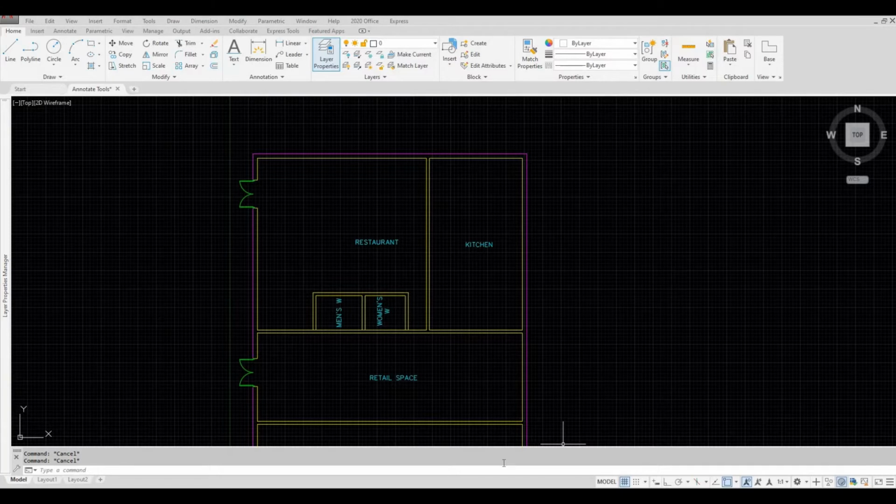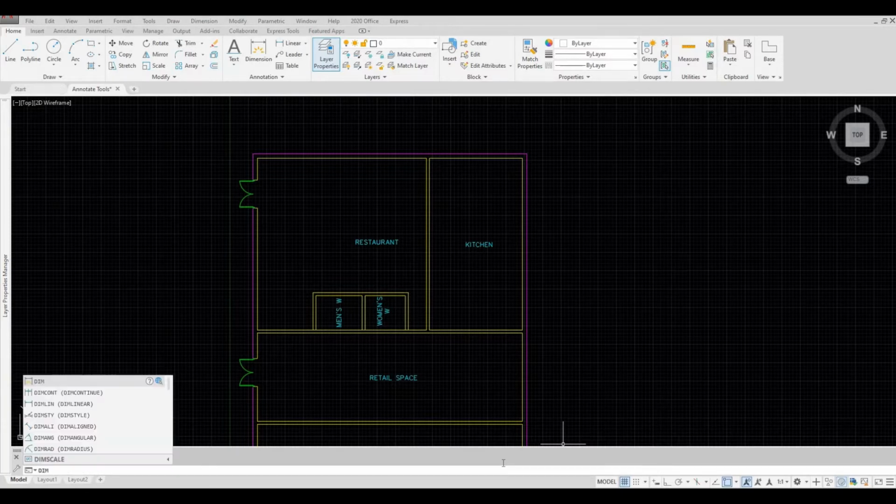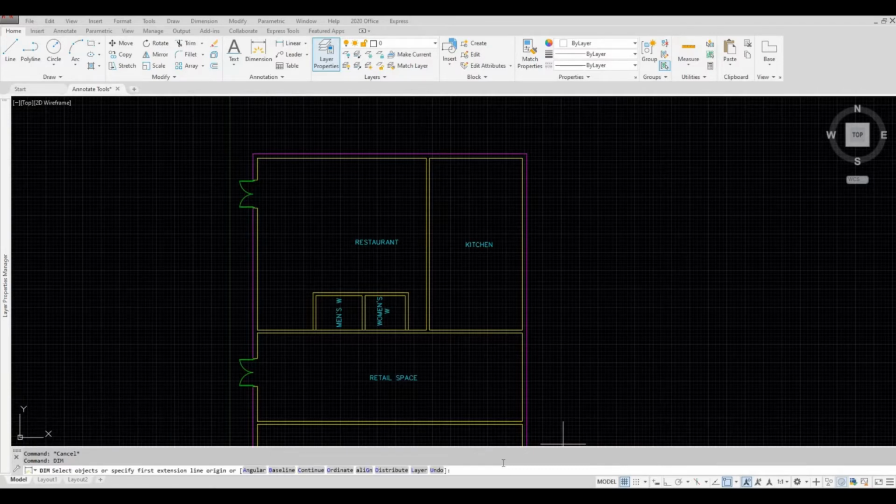To create a dimension, you can type in DIM and press enter, or you can click the icon above. Click the first point and the second point, and lastly, the height that you want the dimension.